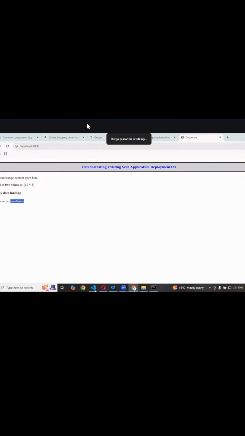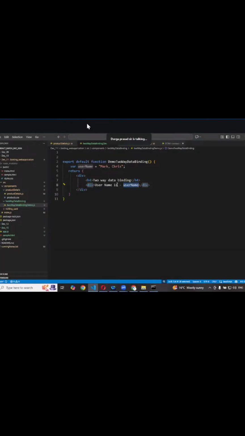Why is it showing like username? My expectation is to see the value, right? Why is it not showing the value? Speak out, guys. JSX. Come on, why the reason? If you know, you need to speak out. Why? Come on, no one knows it? Who knows this? Why the reason it is?